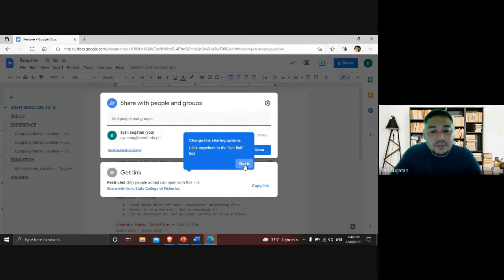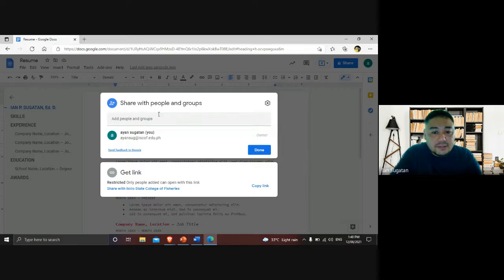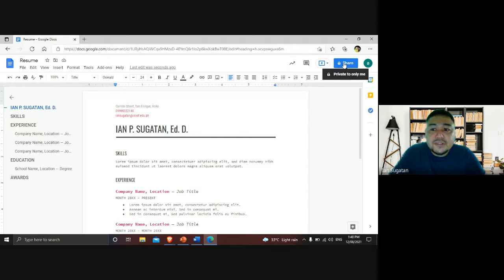When you're going to share with other people or groups, you click the Share button. So we are going to share this document. By the way, we may put here, sugatan.